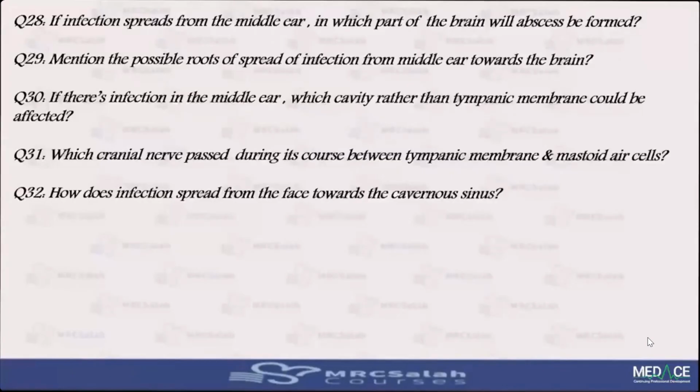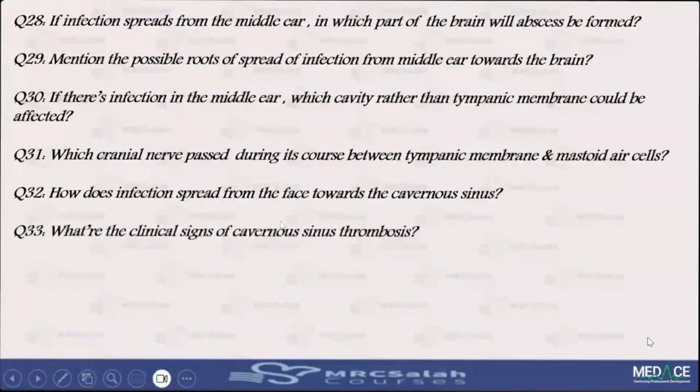It spreads through the ophthalmic veins, superior and inferior ophthalmic veins, the facial vein, and the emissary valveless veins. What are the clinical signs of cavernous sinus thrombosis? It will be a painful, swollen eye. There would also be cranial nerve palsies. It can have ophthalmoplegia. It could also be Horner syndrome because of the sympathetic fibres of the internal carotid.